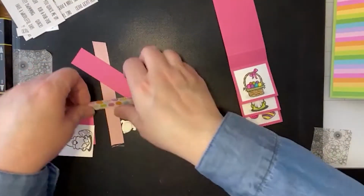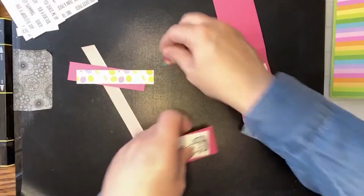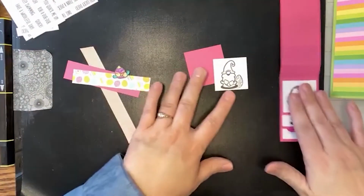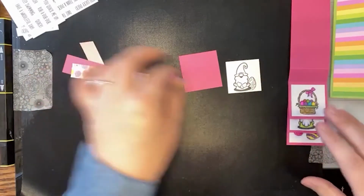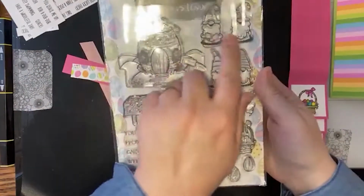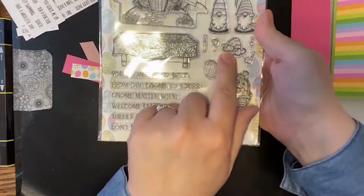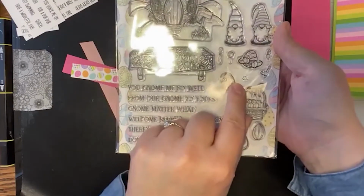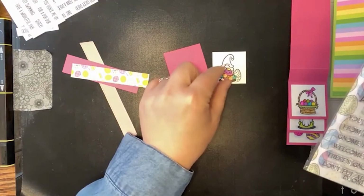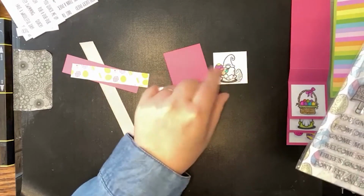Okay, so the next part I left out so that I could do this for you. Okay, so in this set, it's kind of unique in that you've got these cute little guys, and then you've got their little hands that you can add. You can mask it, or on this one, because this guy's going to go on the front, I wanted a little dimension on that first panel. So I am not going to do that. I did cut a mask.